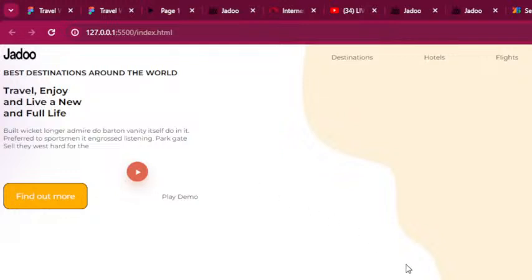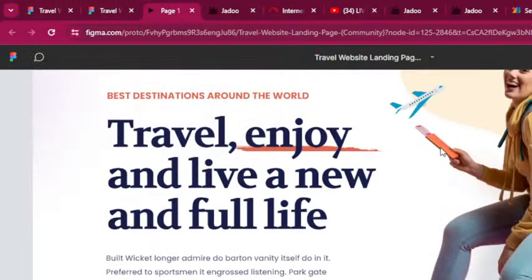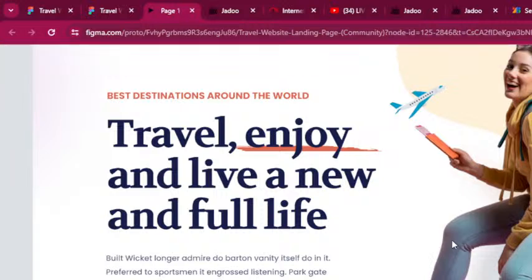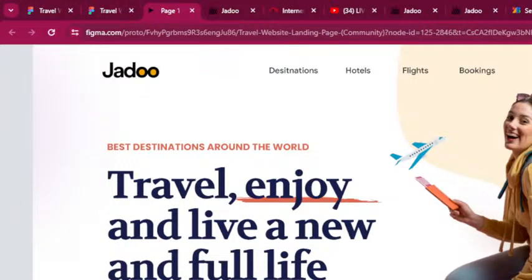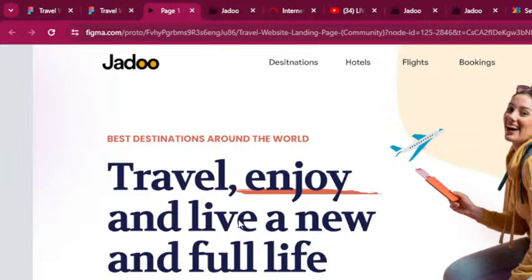So far I've been able to do a lot of work with our website, and it's looking good. But we still have a few more things to do before we wrap up. We still have to style this play demo button. We also have to add the image that we can see on the right hand side, and we have to make sure that everything we have here is not only centered but has the exact same colors as we have here.